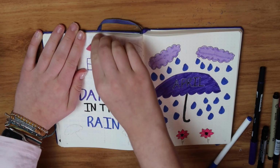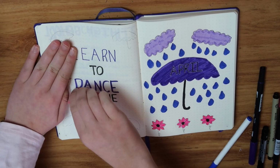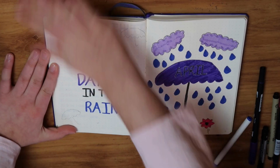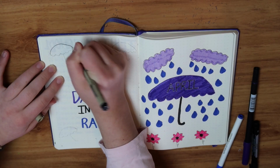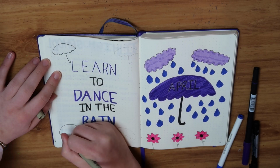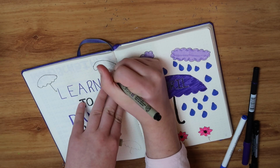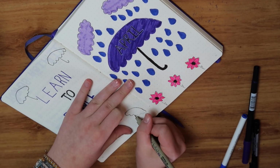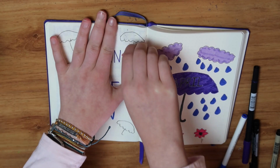And then I'm just going through and erasing that center pencil mark that I had made. And I wish that I had erased the pencil marks under the colored letters first because you can see them a little bit, but since they're darker colors, it's not as bad. Then in each of the four corners, I drew a little mini umbrella, and I decided to outline these in the black fine liner because I wanted to color them in with the same light lavender color from my Crayola Super Tips that I had used for the clouds on the cover page to sort of tie that in, and again I wanted to be sure that I could erase the pencil marks before applying the color so you wouldn't be able to see it.